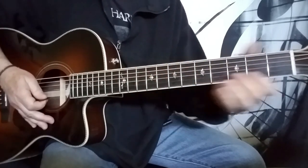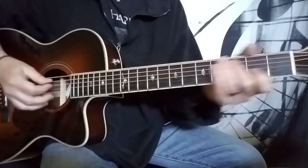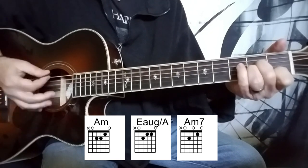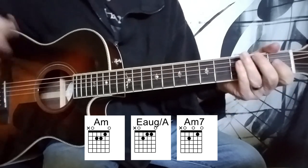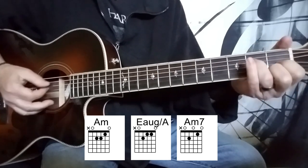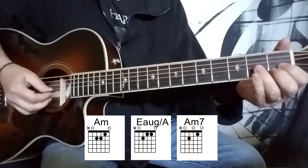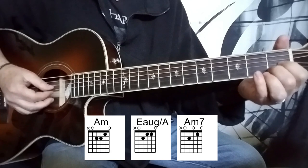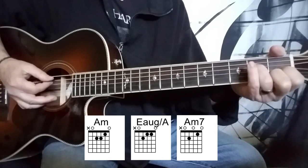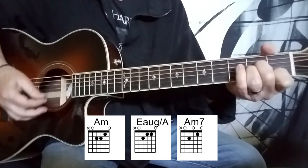And then we move to the next part, which starts out with an A minor chord. And I'm basically just doing solid downstrokes for this part. We move from an A minor chord, 4 solid downstrokes, or semi-solid, however you want to do it. And this is an E augmented chord, essentially with an A in the bass. That's certainly a fine way to look at it. First fret, B string, first fret, G string, and then second fret, D string. Include your open A string in that, and all the way down to the first E string.